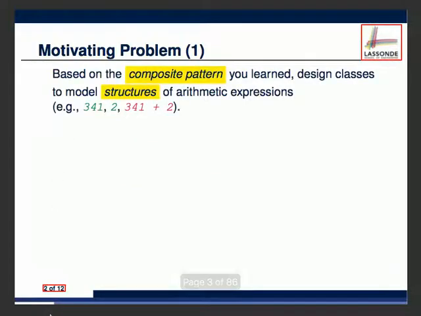Let's say this is your problem over here. Based on the composite pattern we just learned, I want you to think about how you can design classes to model structures. Structures like the tree structures, hierarchies, for arithmetic expression like this. Let's say 341 plus 2.